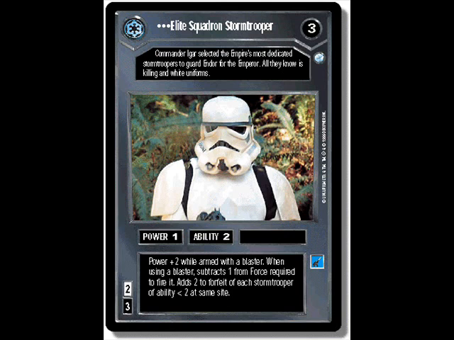Then here we come back to our Stormtrooper, who has a warrior symbol at the bottom. He has a power of 1. His game text says he gets power +2 when he holds a blaster rifle. And the lore says all they know is killing and white uniforms.